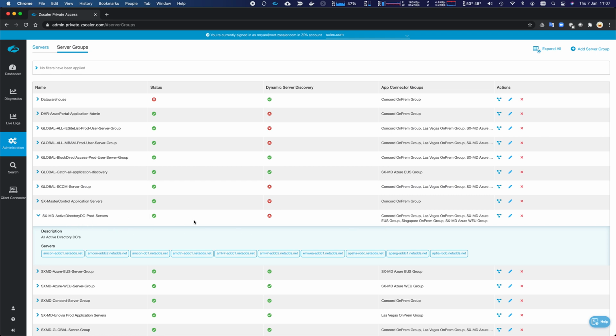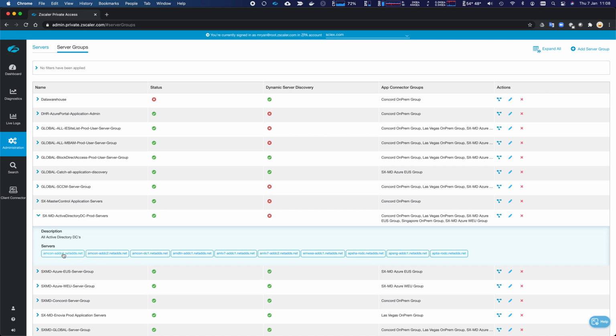So here we've got the Active Directory servers, which is assigned to those application segments, and they've defined each and every single one of the servers. This is not what server groups do. Okay? Server groups should invariably, 99.9% of the time, be doing dynamic server discovery. If you define the servers here, what will actually happen is we will treat each and every one of these as being identical, and we will load balance across them. So even though the user might have DNS resolved or done their CLDAP bind or whatever to AMCON ADDC1, when they hit the application segment and the application segment says, which server group should I use? And it uses this static server definition, it will then load balance across these, treating them all as equal.